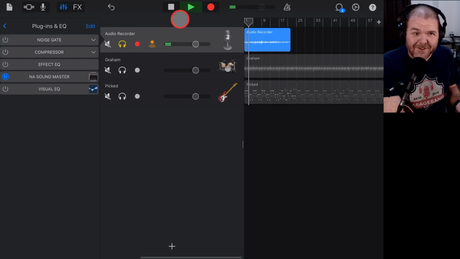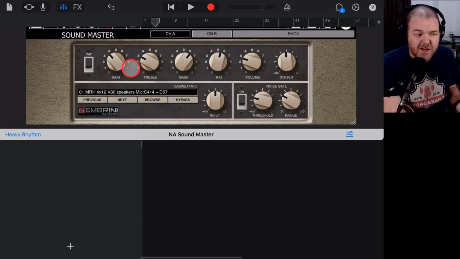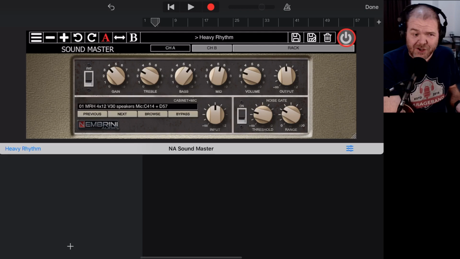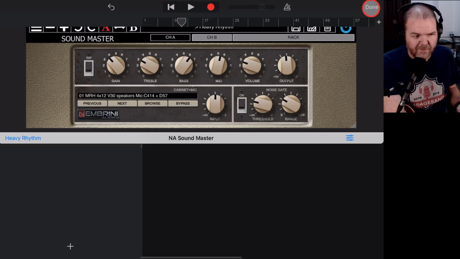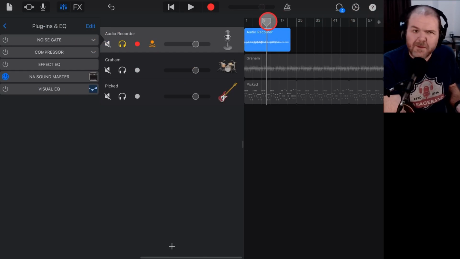And why is it making that noise? Because that's the clean sound. This is the cool thing about using an AUV3 plugin, is that we can just use it on our clean track, and it's not till we actually turn it on, like this, that the sound goes from that to this. There's your clean sound. Sounding pretty darn cool if you ask me. And again, you got that bit of hiss behind there, but that's what you get in an amp sim. When you turn the distortion up, you're going to get that.